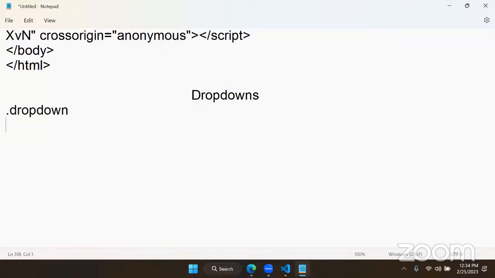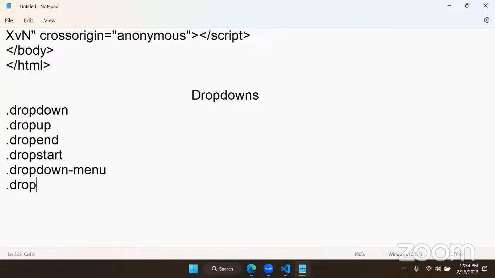So we have drop up, drop end, drop start. These are various options. We have drop down menu, and we have drop down item. These are drop downs.